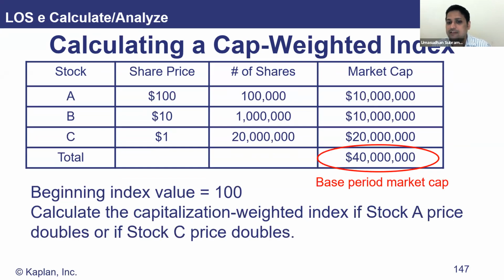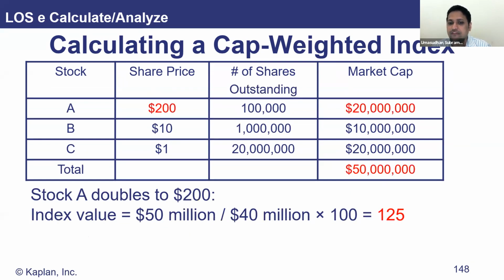Hope you got the point. We assume the previous period market cap of the market as the base, which is 100. So 100 divided by 40 times now 50. So that becomes 125. So what does 125 mean? That means that there is a 25% growth in the index, isn't it? 100 becomes 125. So how do you calculate the growth? 25 divided by 100 times 100 in terms of percentage. The stock market increased by 25%.